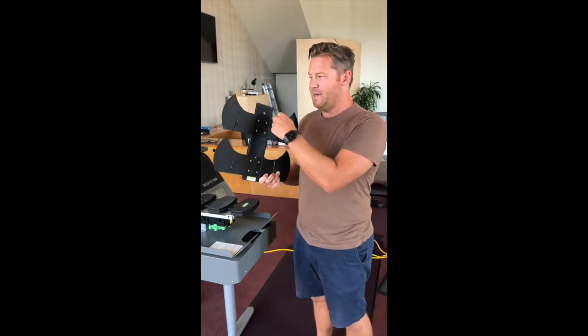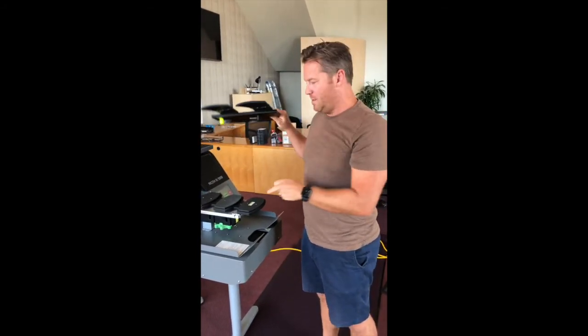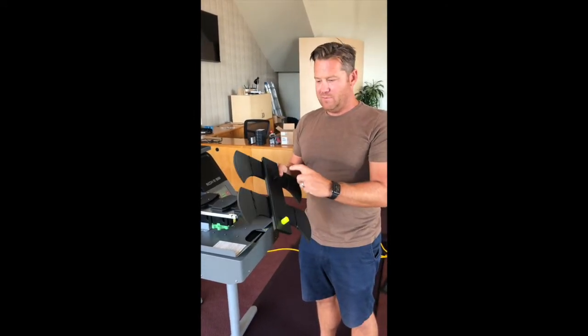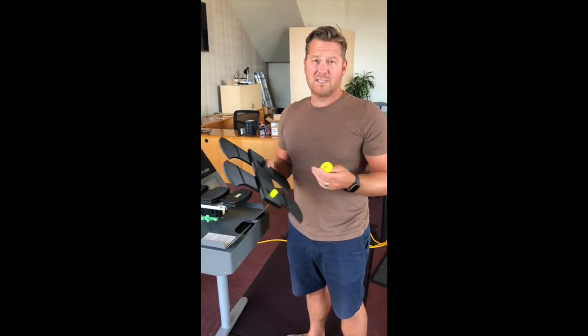The design for these platens will come with a design template so that you can load the design — it'll specifically print on the platen area, which makes it really easy to use. We also have a sleeve platen, a koozie platen which is good for beer koozies, and a shoe platen. That one's a little more difficult to use, but it allows you to print on Converse. The sleeve platen is great because it allows you to print on sleeves and also socks, which is very popular right now.